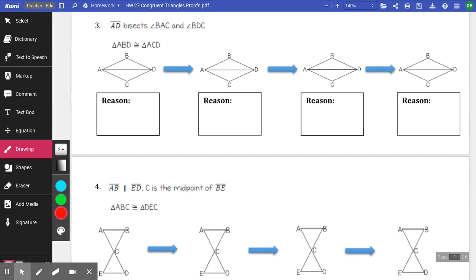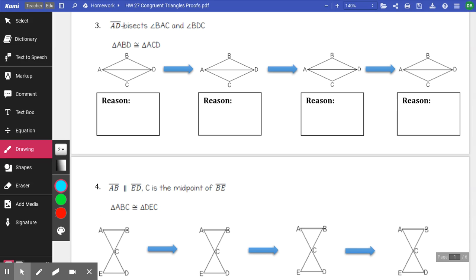In this proof, we're going to see some different information. We see the word bisect, which also has a special meaning to us. And we see the diagram is back to having two triangles that share a side, which is going to be important for us soon. So let's go to our given information. That's always a good place to start when we're trying to prove some things. In this case, that the two triangles are congruent.